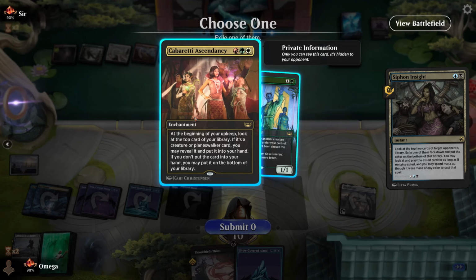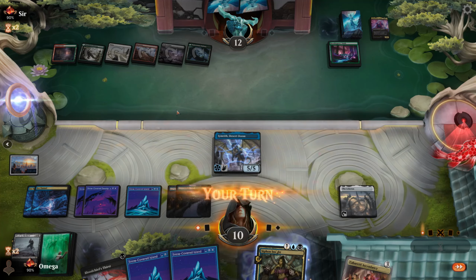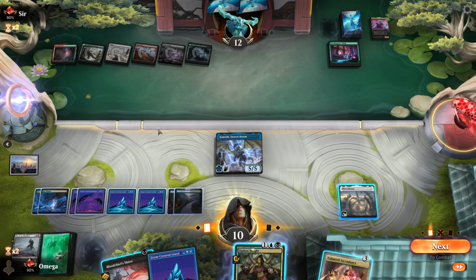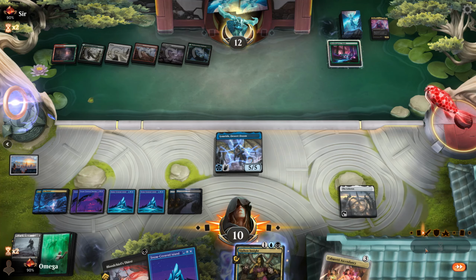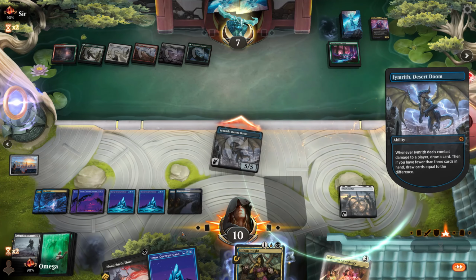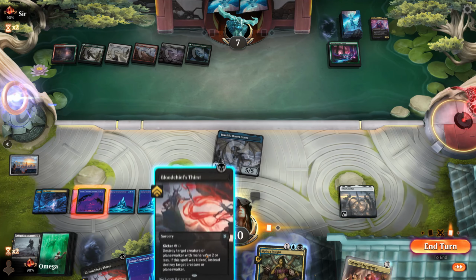Ascendancy. At the beginning of your upkeep, look at the top card. If it's a creature or planeswalker, reveal it, or put it on the bottom. Okay, I kinda like it. It will curate a lot of our draws, I would guess. So we should attack, right? Let's see what we get. There's no way we get rid of the card, so we might as well do it. It's this awkward spot where Iymrith draws one card because you are triggering the less than 3, but it's still one card, so in a way it doesn't super matter.